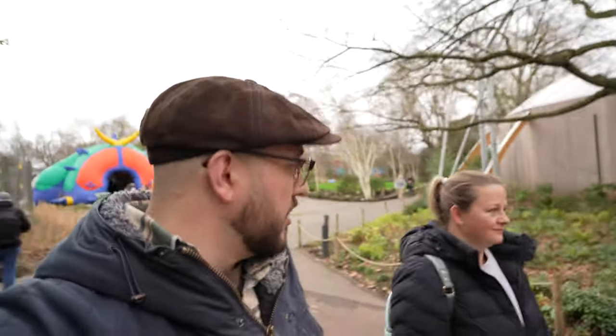We'll probably come back here later because they are awesome. Everyone loves it. And we're now going to go to the Galapagos area. So there's some Galapagos tortoises, which are huge. They're inside, in like a heated solar area, so it gets quite warm in there. So we'll have to take our hats and coats off. Yeah, let's go to the next bit.